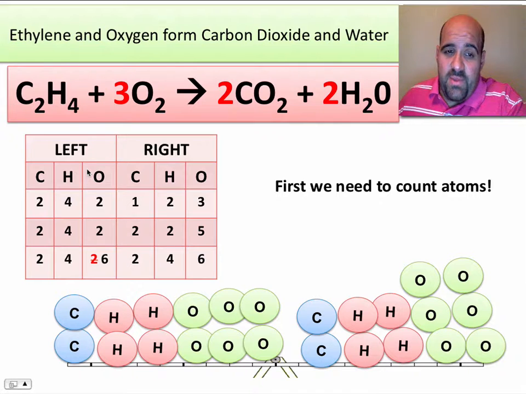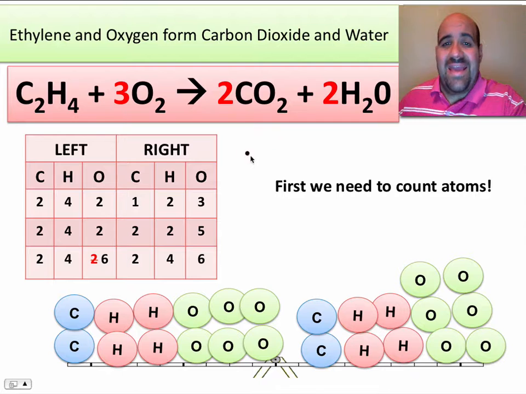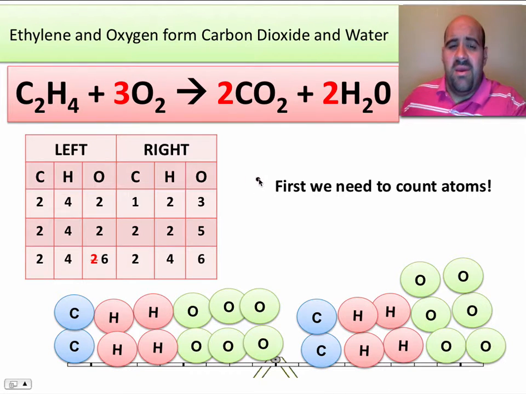And it does when we do that. And notice that I erased this little 2. This balances perfectly when we write the formula as C2H4 plus 3O2 yields 2CO2 plus 2H2O. And again, it's just an idea of counting atoms. The atoms on the left of each type must be equal to the atoms on the right. We can't gain or lose atoms in a chemical reaction.